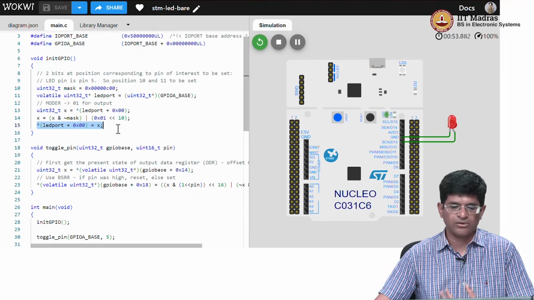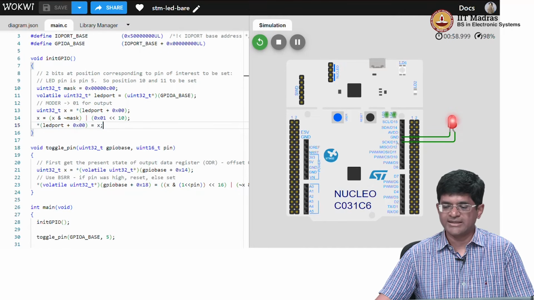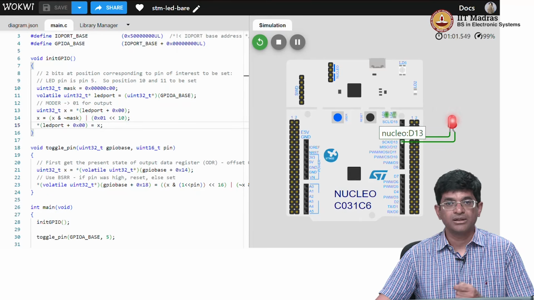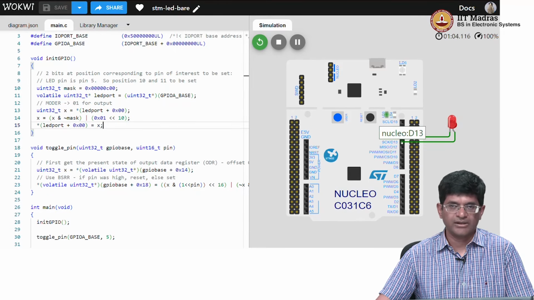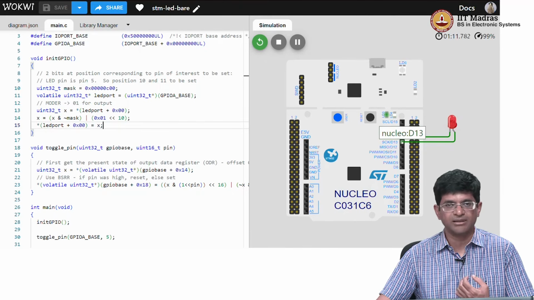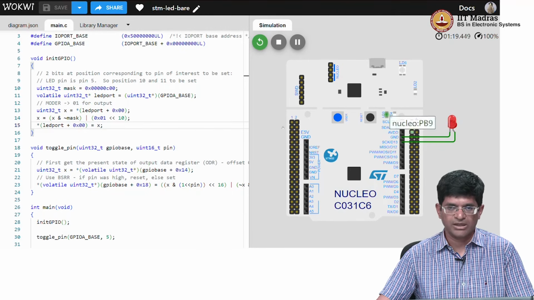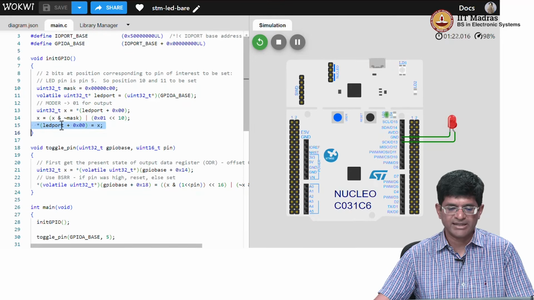And it turns out that what I am actually doing over here, as we will see later, is I need to explicitly configure this particular pin to work as an output. If I don't configure it as an output, by default all pins on the system are configured as inputs, which means that even if I try writing something in here, it will not make the LED blink, because this part of the circuit will just be cut off from the rest of the outside world. So unless I have this line over here where I explicitly set it to be an output, it is not going to make the LED blink, but once I have done that, yes, I can see that the LED blinks the way that I expect.